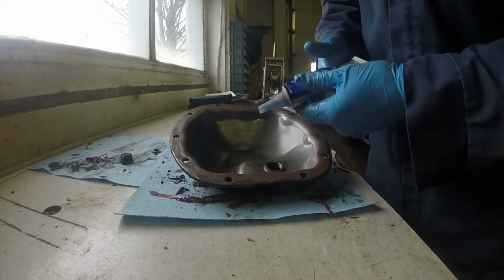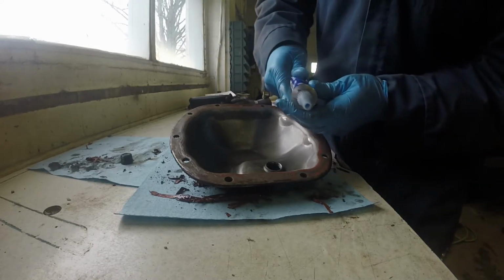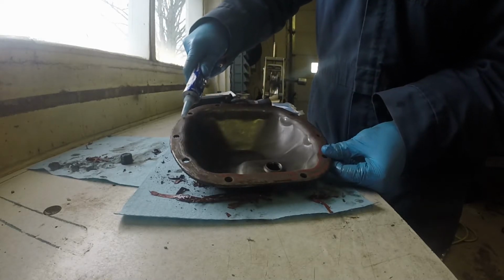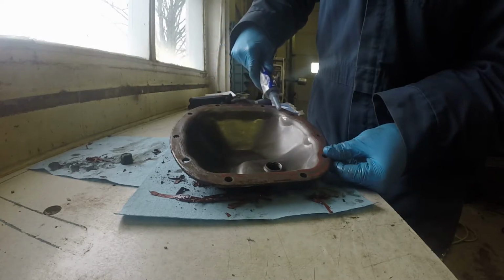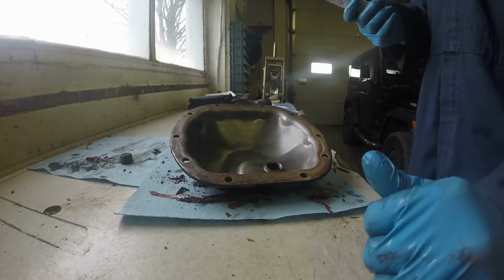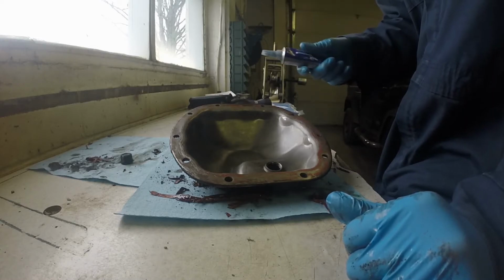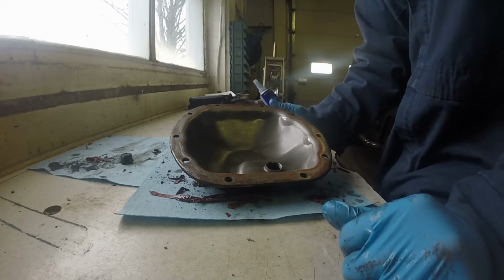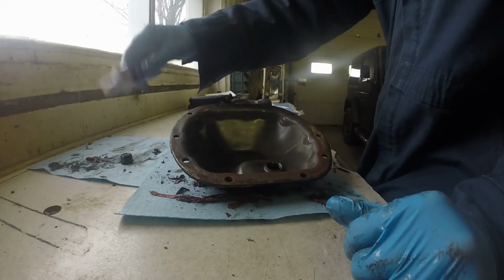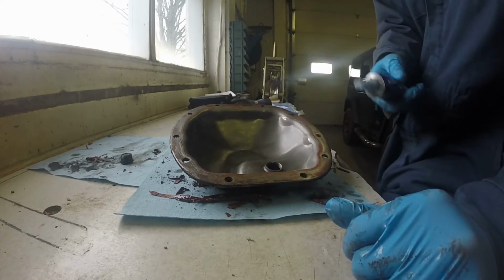So the directions on this Permatex multi-purpose gasket maker is to make a 6mm bead all around one of the mating surfaces. And then it says to, while it's still wet, put it in place and put all the bolts on finger tight until the silicone starts seeping out of the flange. And then it says to wait an hour and then come back and torque the bolts to specs.